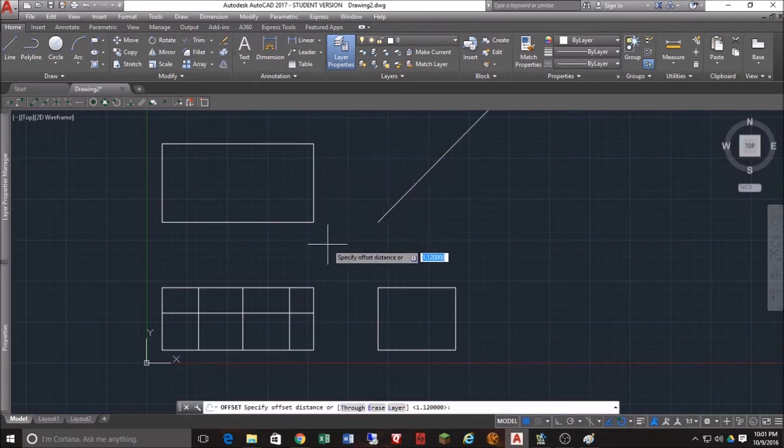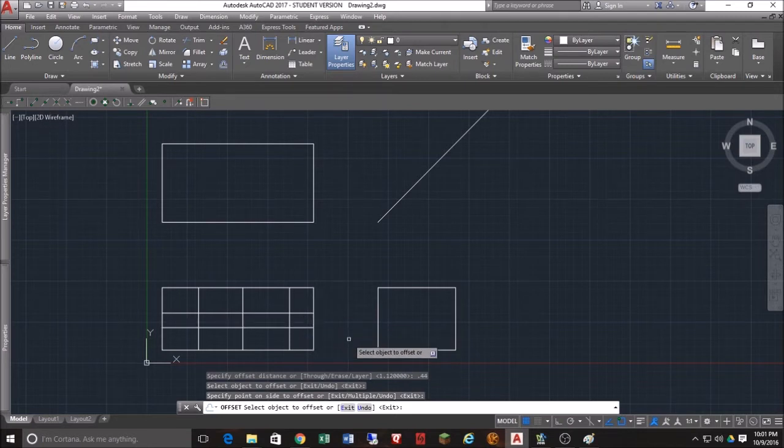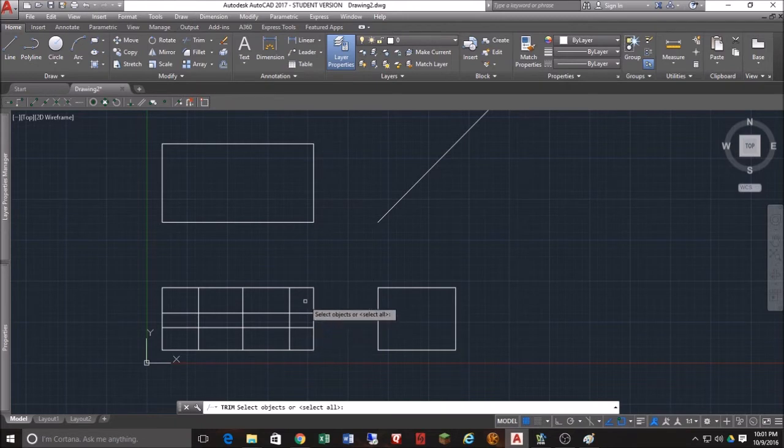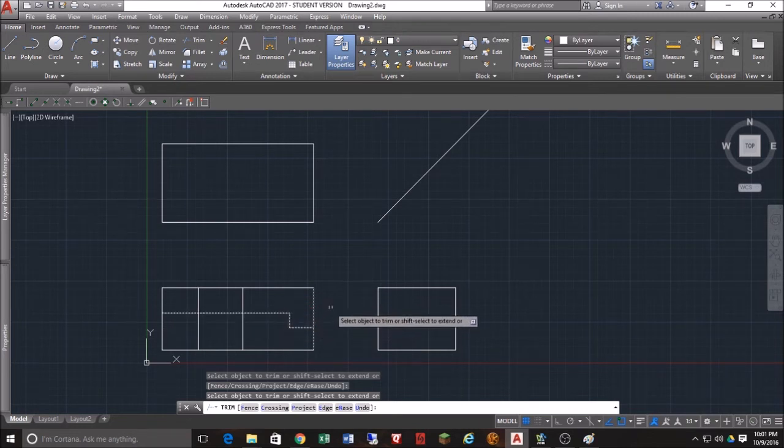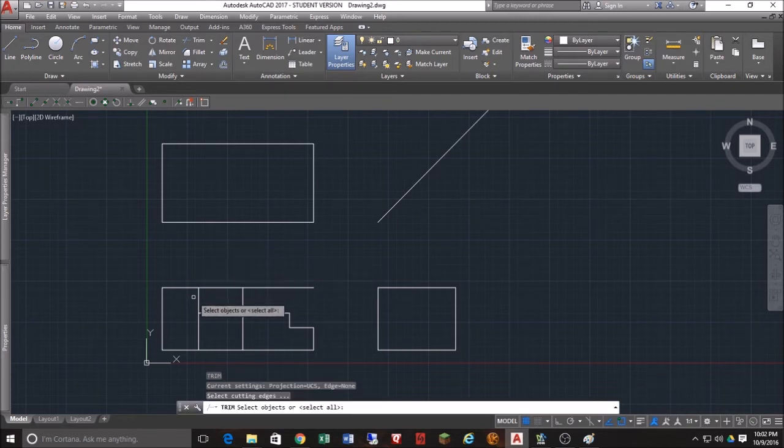So I'm going to offset and go 0.44, and that will get that bottom part of the notch. Now I can go ahead and trim this part here so that I can get that notch cut out, like so. Alright, whoops, I need to trim that because our top edge stops there and does not continue. Let's go ahead and trim one more to there, that very top. Alright, so that gives us the main shape of our front view.